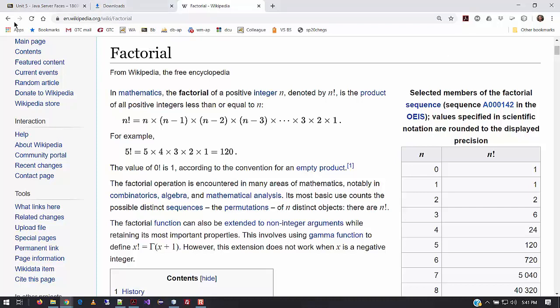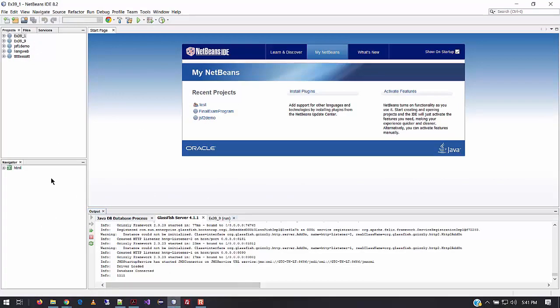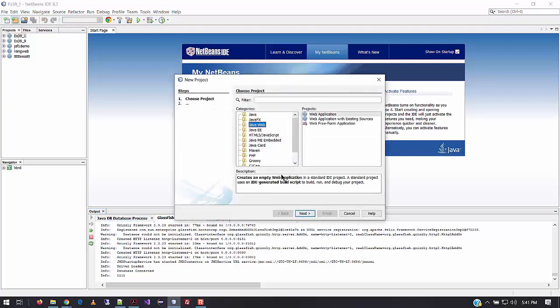So let's think about where we're going to start. In terms of creating an actual application that does this, please go ahead and create a new project inside of NetBeans. Yes, we are using NetBeans, and we're going to follow the same approach we've been using for all the JSF applications.